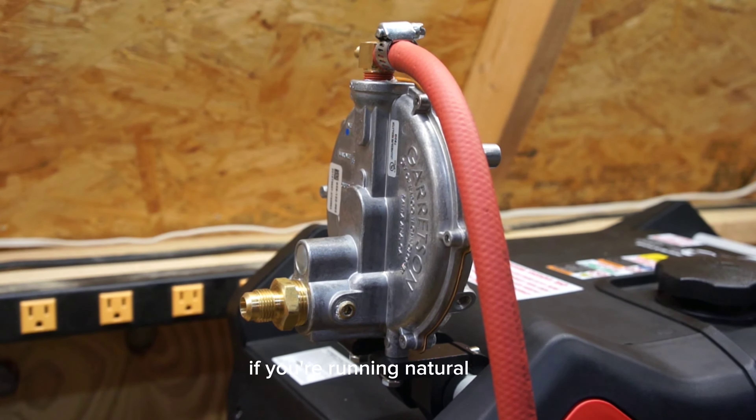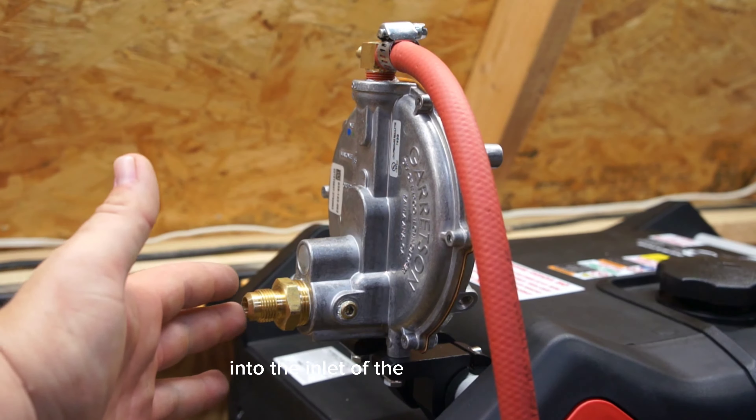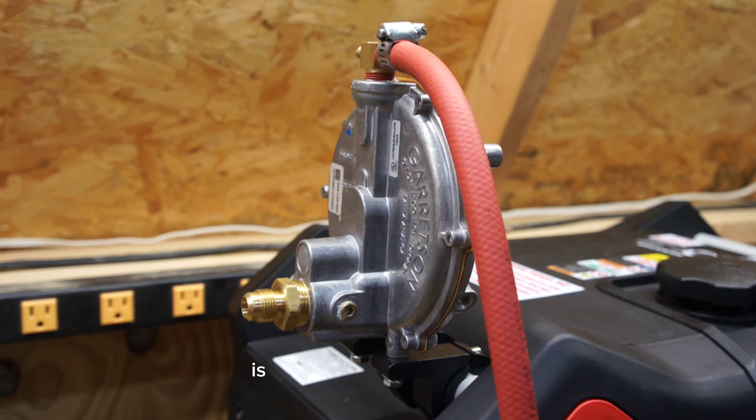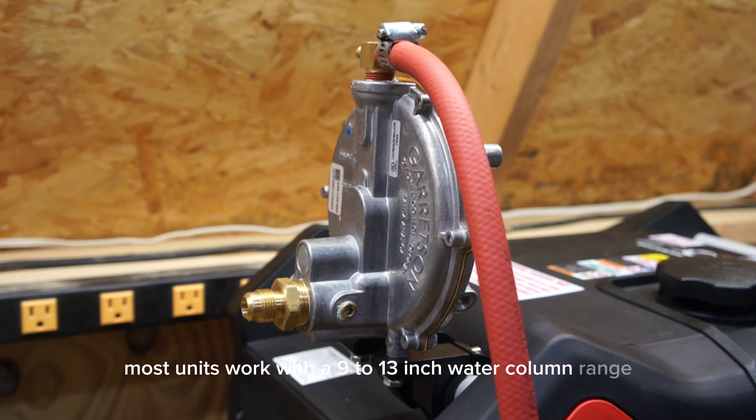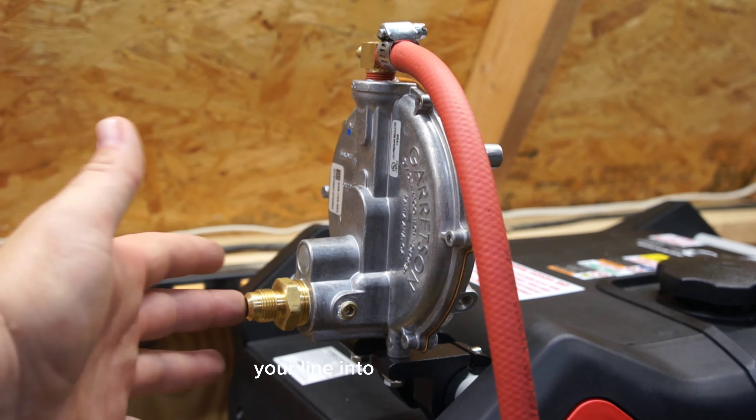At this point if you're running natural gas or low pressure propane you can go ahead and run your supply into the inlet of the KN regulator. Maximum inlet into this regulator is 13.8 inches water column, which translates to about half a PSI. Anything more than that and you'll have to have it regulated down. Most units work with a 9 to 13 inch water column range, or 6 to 8 ounces. A lot of natural gas is lower pressure in the 4, 5, 6, 7 inch water column range — if that's the case just let us know, we can build them to work with that pressure.